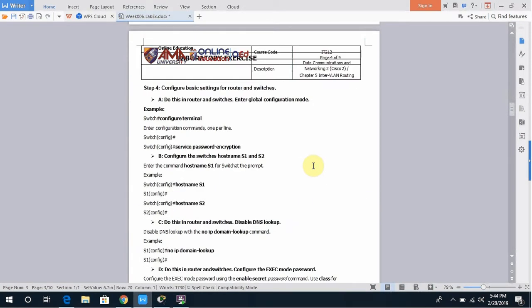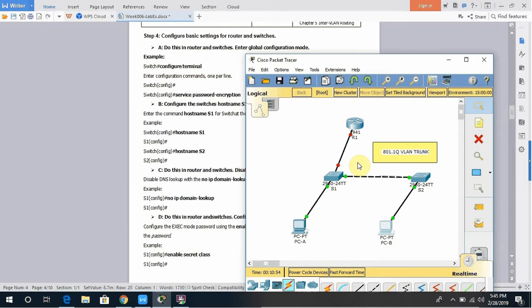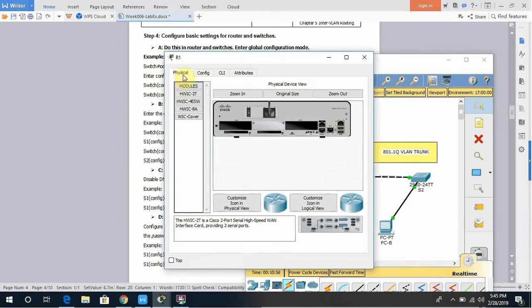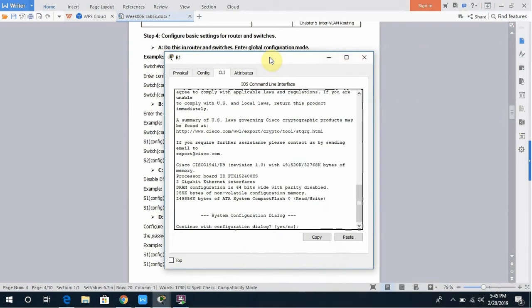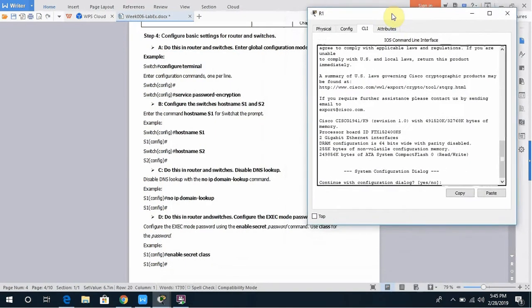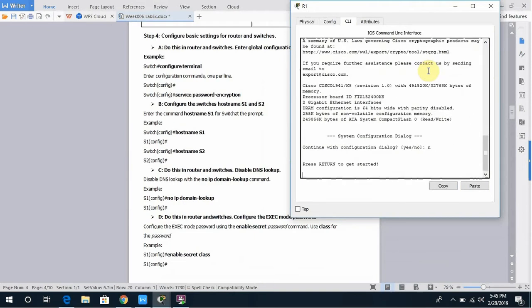Okay, step 4, configure basic settings for the router and switches. We go to the router first. Press enter.